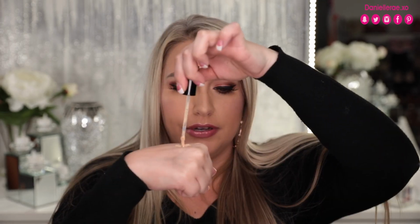So on the positive note, I really love the applicator. It's super long and it's very bendable and you can get quite a bit of product on. So when you first swatch it, it honestly does look pretty full coverage. But what I've found with this concealer is it doesn't give me enough coverage. So what I end up doing is going in with one concealer and then layering this over top to get my desired color that I want.